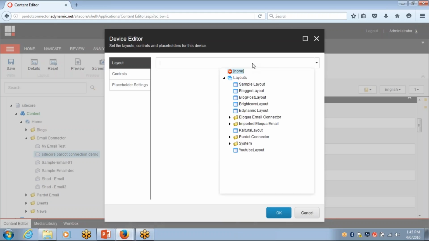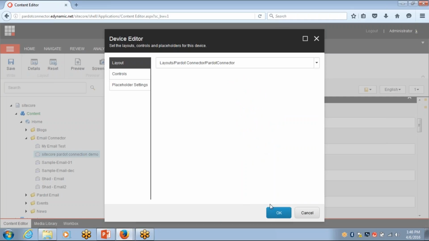It's a layout. Expanding the Pardot connector, as you can see, this Pardot connector is the custom interface created by eDynamic for live association between Sitecore and Pardot. So this is the beauty. It's the total interface. This layout helps in creating an interface wherein we can see which emails from the email connector directory, what data for that email, the message and the HTML features, and which email I'm going to associate to which email campaign running in Pardot.